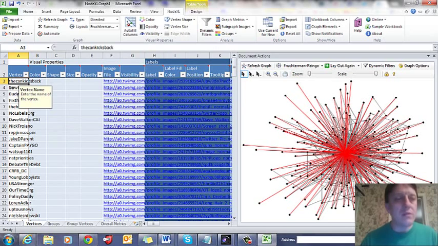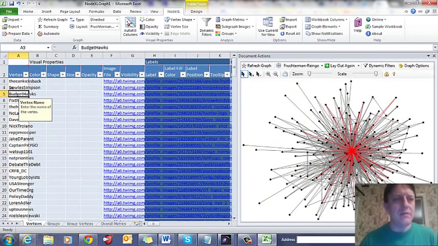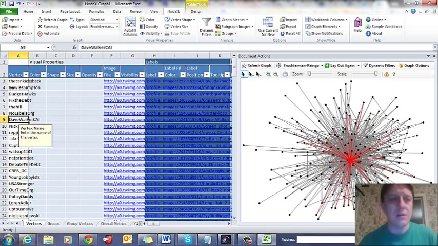So, of those, Bowles Simpson, the Twitter account of Erskine Bowles and Alan Simpson, has the most others following them, followed by Budget Hawks, Fix the Debt, The Hill, which is an interested Capitol Hill newsletter, NoLabels.org, and Dave Walker, who started the Comeback America initiative.